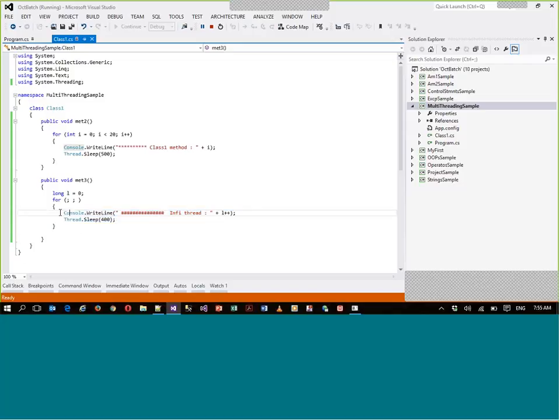Like let's say DB updates are going on. Once the DB update is done, one table you are updating, based on that table update, 10 different tables are getting updated. Let's say there are some 100 different steps happening.